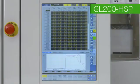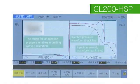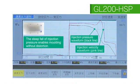From the values on the process monitoring screen, you can see that the molding cycle is stable. This is an overriding waveform of injection speed and injection pressure, and you can see that the molding is very stable. In addition, the steep fall of injection pressure enables molding without distortion.